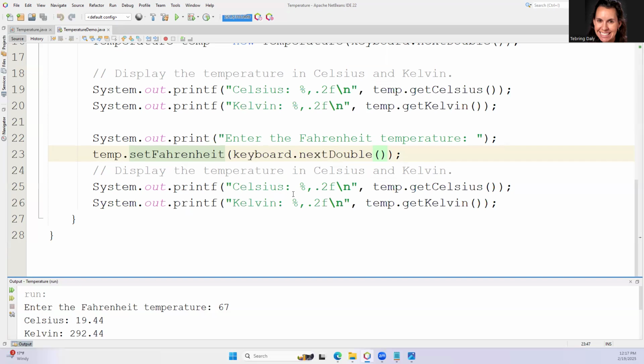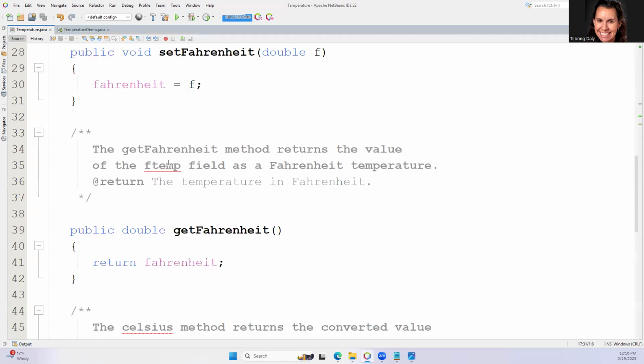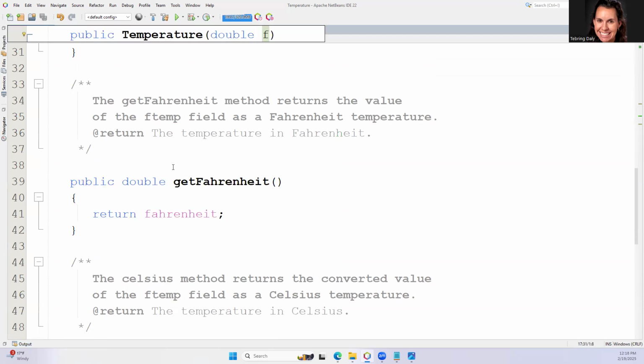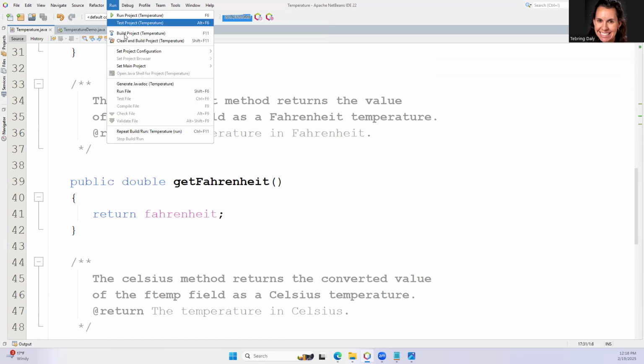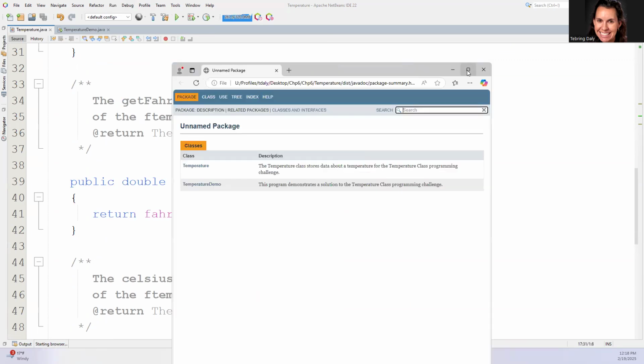And I know when you look at this, you're like, that's a lot of work. And I get it. It is kind of a lot of work to add setters and getters, and it looks like a lot, especially with all the documentation. But again, it's good because with the documentation, if you want to generate a Javadoc, it creates nice documentation for people for later.